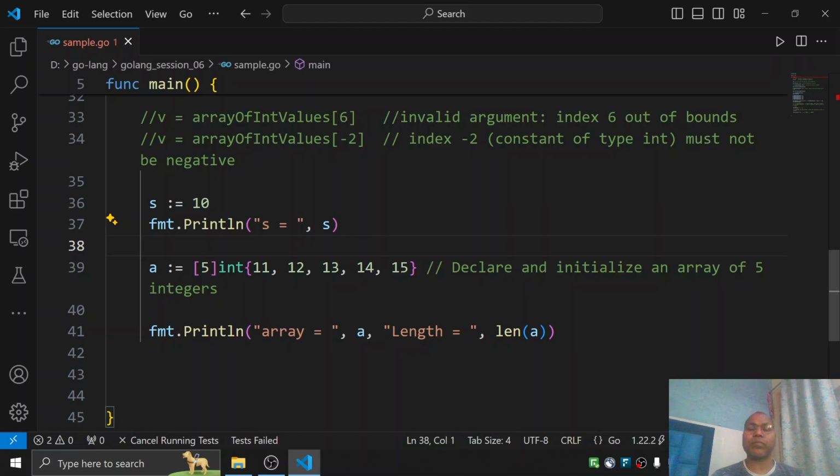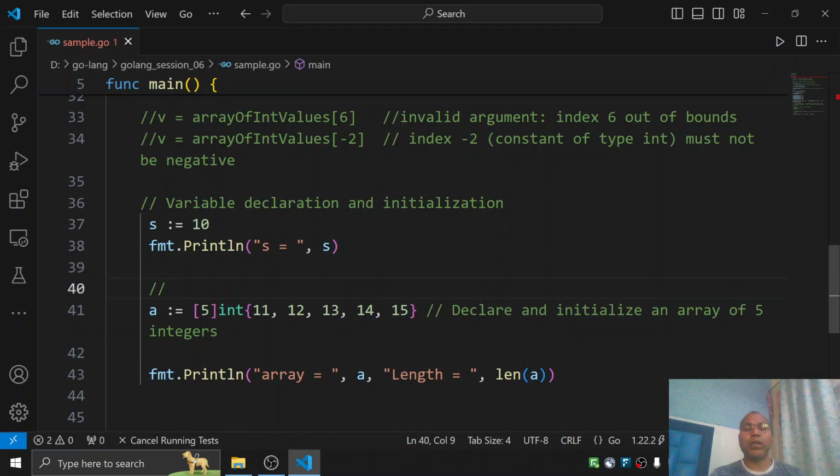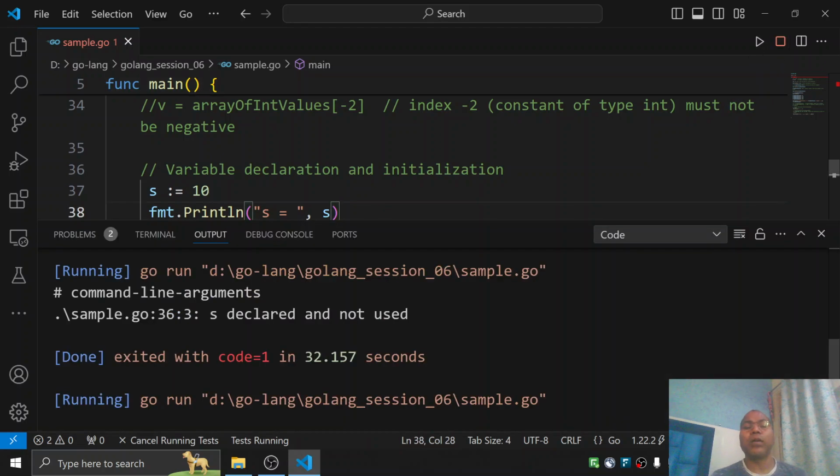Here we are declaring a variable, and here you are going to say array declaration and initialization shorthand. Here you can declare as well as initialize. Similarly, an array you can declare and initialize. So here this is an array of integer with this syntax, type integer, this is all the values, and this is your data type integer, float, and by default you can get them. So this time it will print the value.